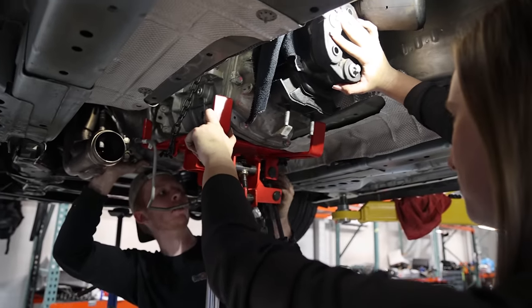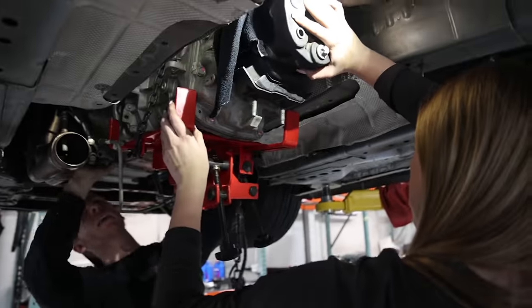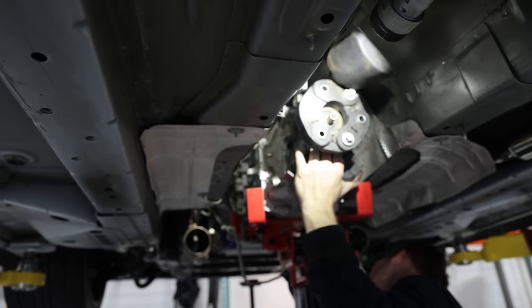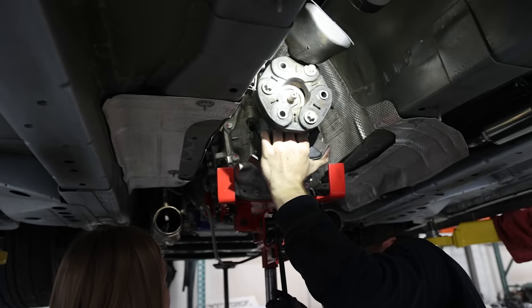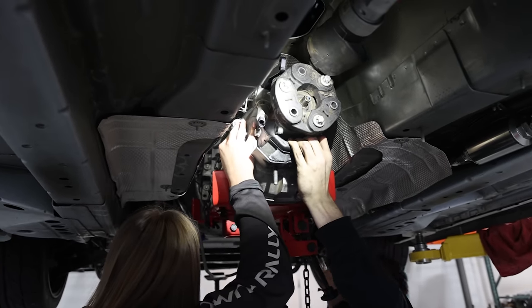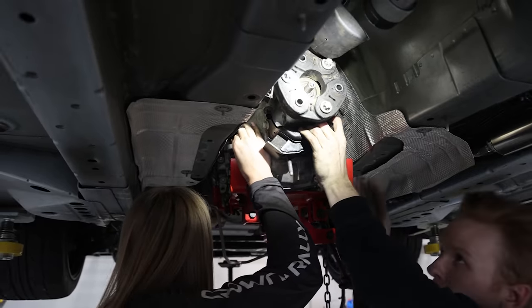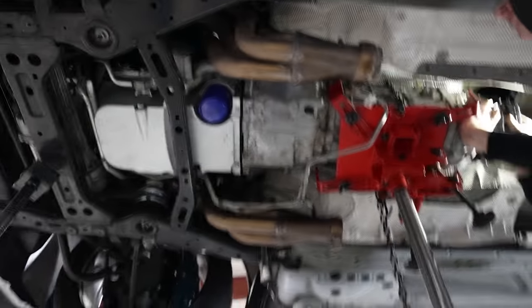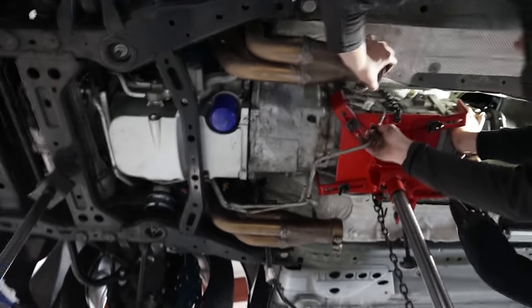Stay there, you're doing great. I'm trying not to chop my fingers off. Alright, I released the chain, so you scare me. Yeah, don't scare me too, Hayden. Jack it up just a little bit. We die together or we live together. I'm trying to make sure the gap's the same all the way around. Looking good. Yeah, you're almost in. Nice job.